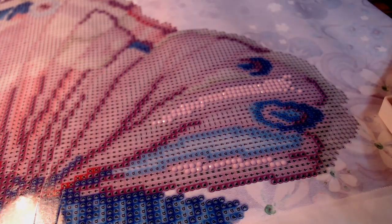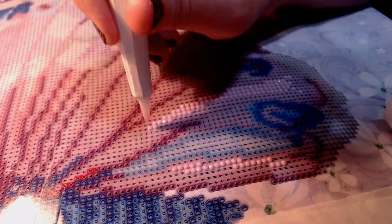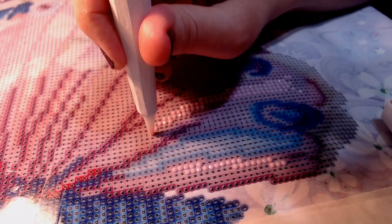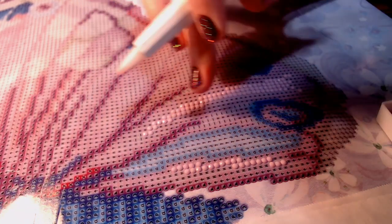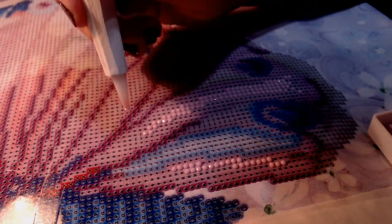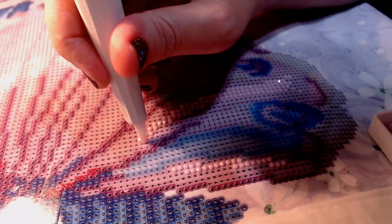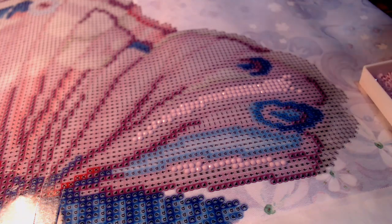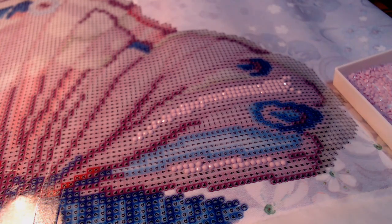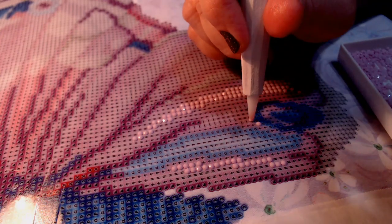Now, on my keychains, I definitely seal those because those are going to be handled. These aren't. You wouldn't go around handling a fine painting on your wall. And I just love the look of them without anything on them. Look at the shine. People say, oh, I can still see the shine. Well, think about rubbing that, because I wear glasses, and I got to thinking about that. What if I rub some of that on my glasses? Am I still going to be seeing through those like I could? Well, no, because you are covering them. Maybe you're thinking, woman, you're kind of nuts thinking like that, but those are some of the things I think about.